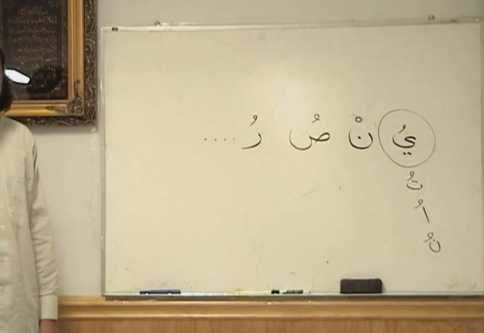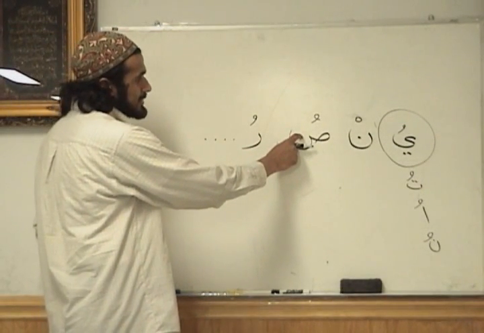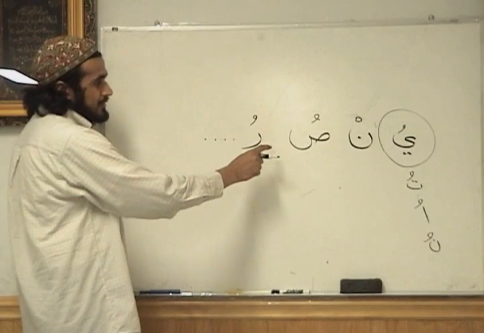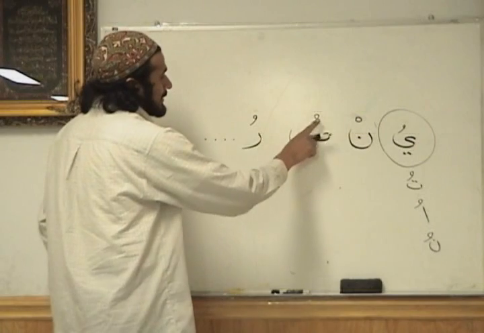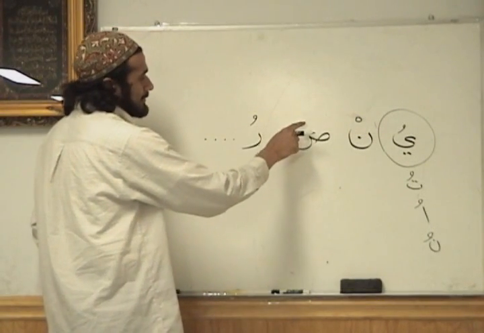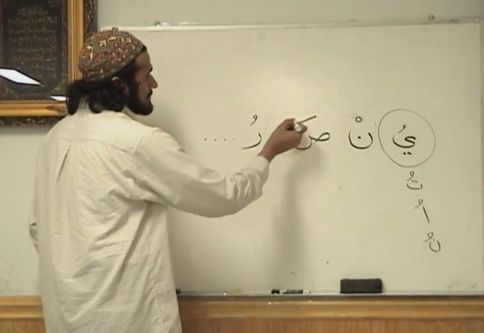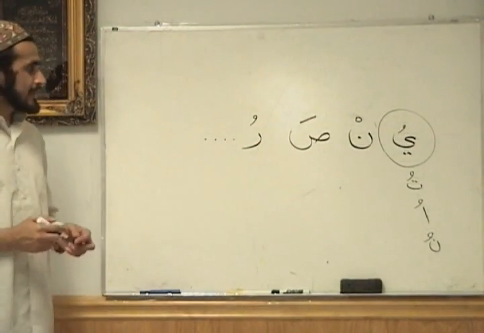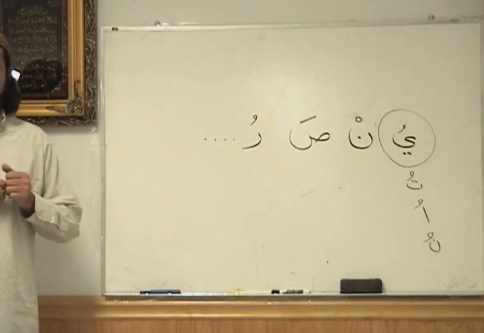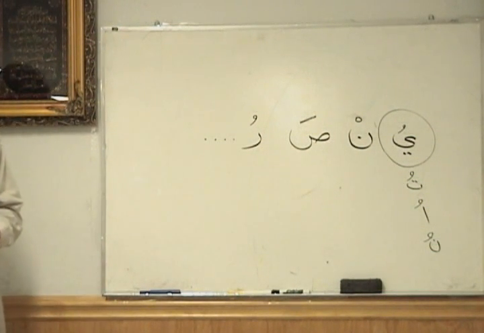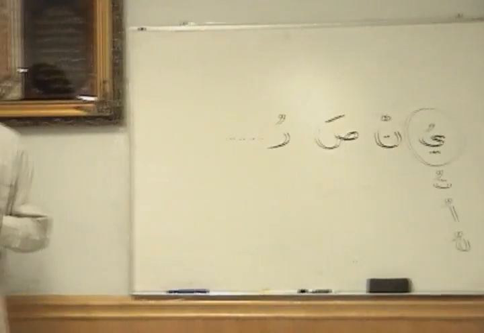Second step is to change this, which is the ayn, or the second letter, or the third letter if you count the alif, ya, ta, nun. Change whatever it may have. It could have a fatha, kasra, or dhamma. Change it to a fatha. If it has a fatha, then leave it. If it has a kasra or dhamma, change it to a fatha. And that's the only thing you need to do. Any mudari' form that you get, in a thulathi, these are the only two steps you need to take.